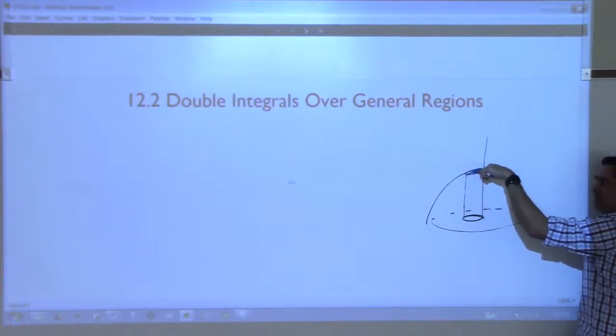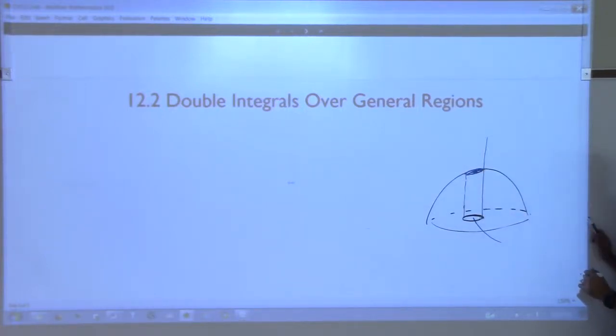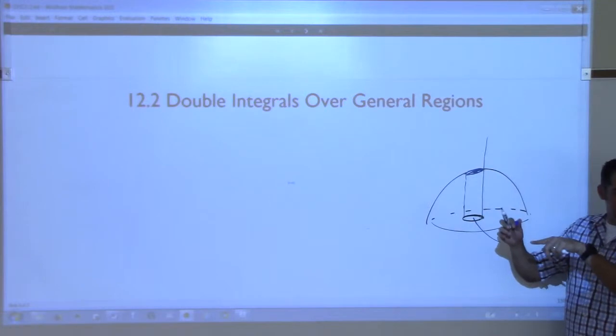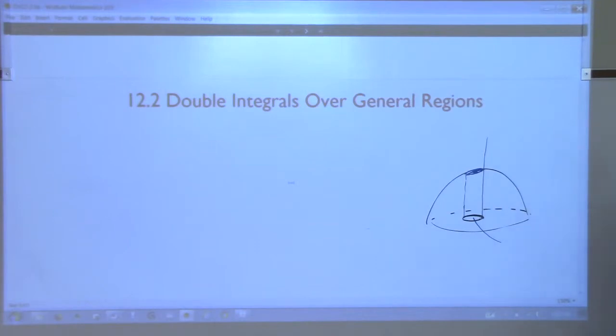Volume below that surface down to the ground. So look at what our region is down here. It's a circle, right? But it's not explicitly given to us. We're just given a ball, told the radius of this ball, and we're told the diameter of the drill bit. Nobody is telling us, oh, X is between this, Y is between that. So later we might have to extract the domain from the problem.